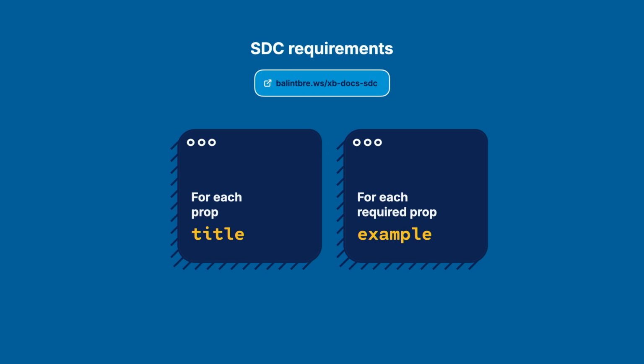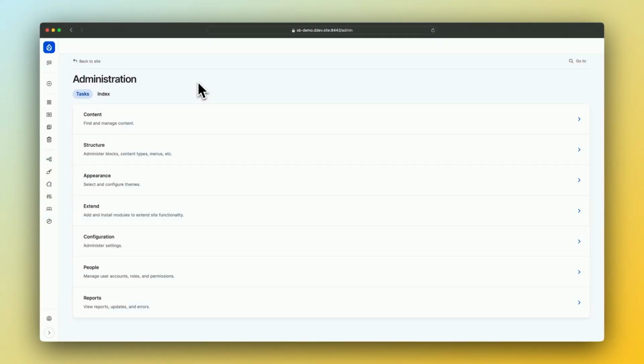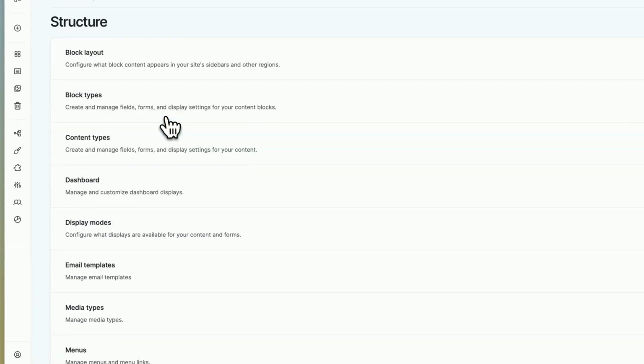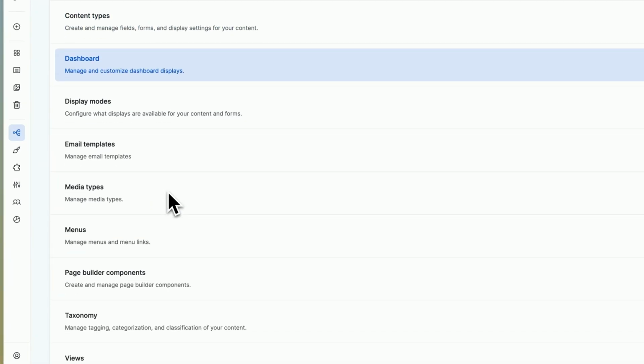So after all of that reading, you look into the all props component, and you make sure you follow these, and then you follow the additional requirements that I'm linking to here. Things can go wrong, but when they do, there's this great page built in under Structure, Page Builder Components.